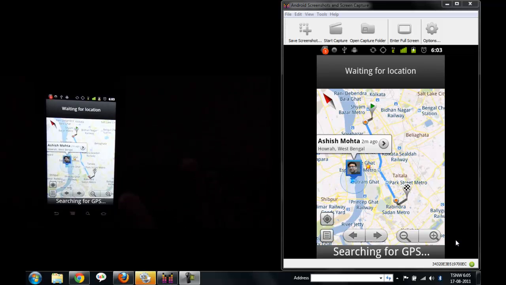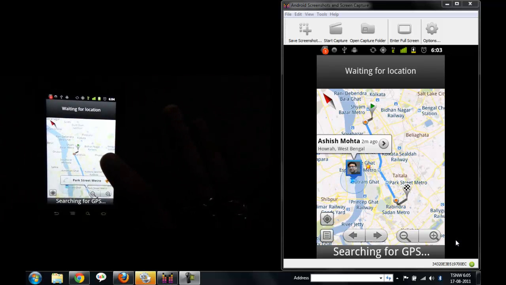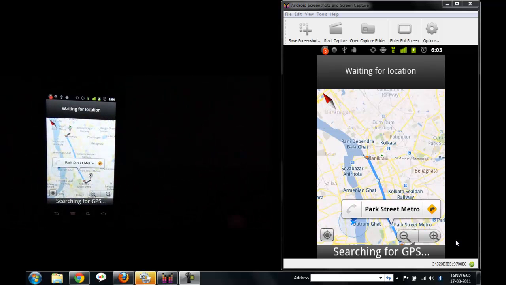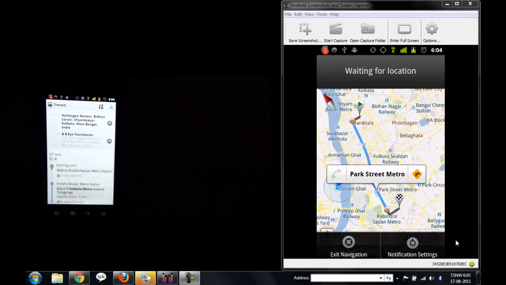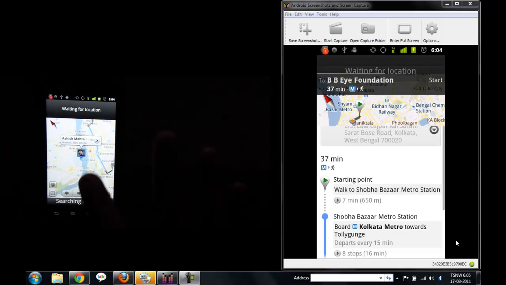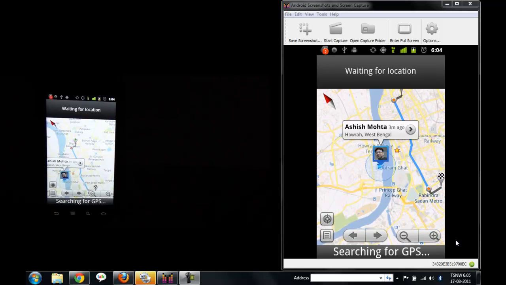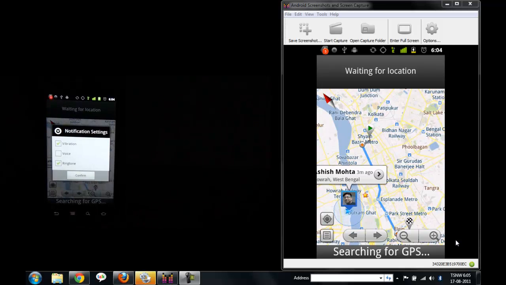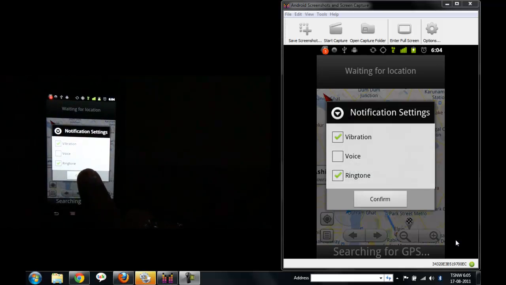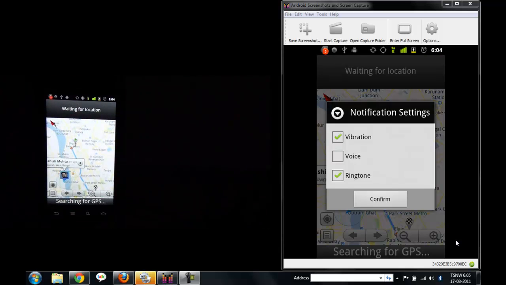Once you do that, you need not go to maps actually, you're all set. You only turn on navigation when you're all set. You have searched, you have chosen the starting location and the ending location, then you go to navigation. I'll show you again. I'll tap on navigation. Now I'm all ready. As of now I'm on current location, so it won't work. It works best when you start from your current location. So you take that route, go to your notification settings, turn on whatever you want, vibration, voice or ringtone if required. This way you will not miss any of the stops.